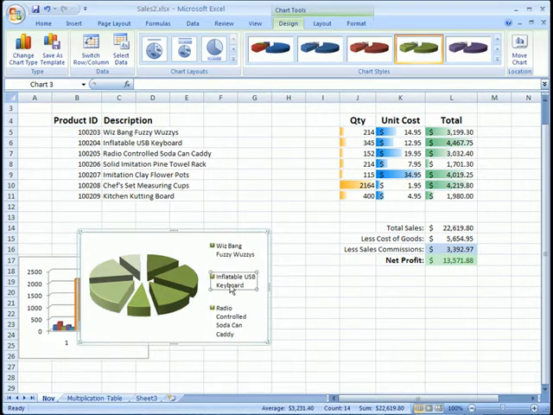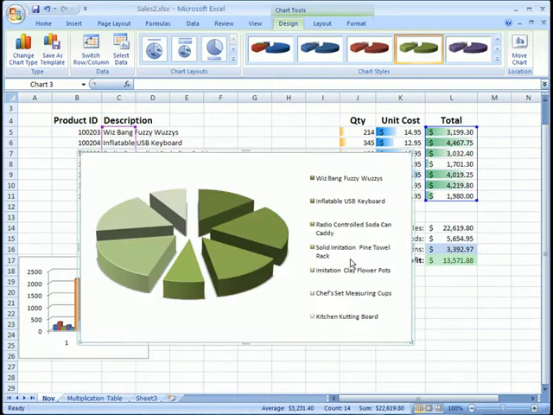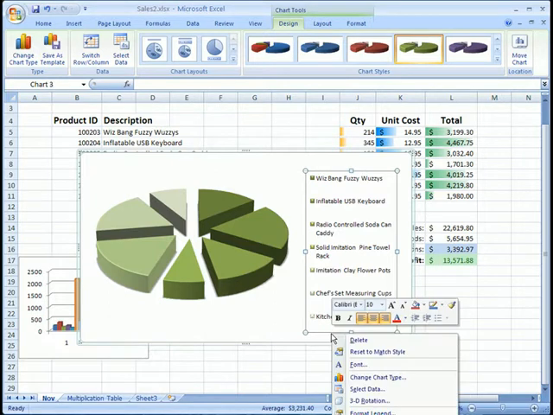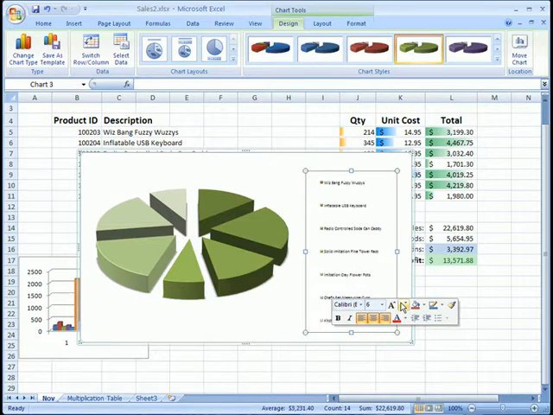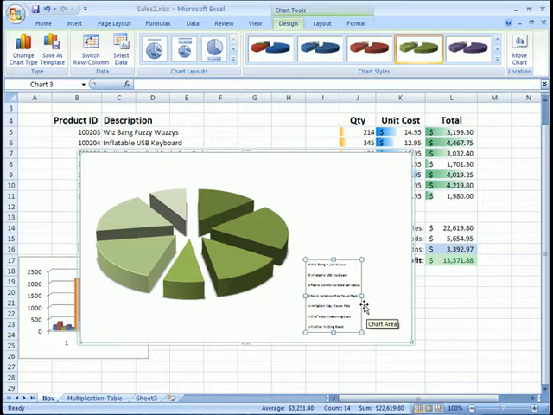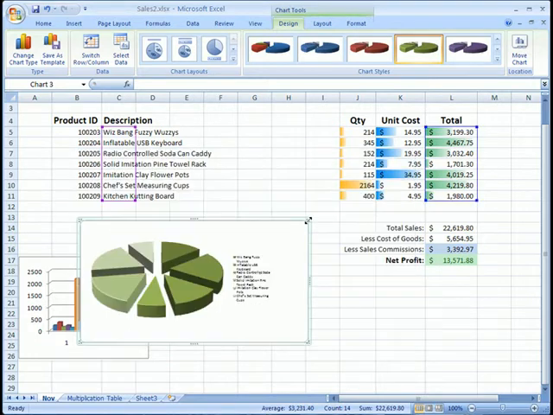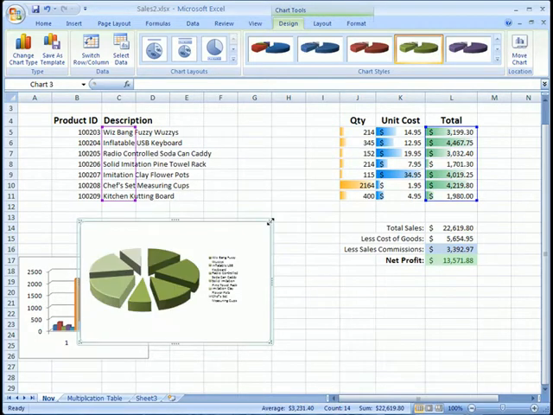By the way, individual things inside the legend are also editable. Okay, so you can make changes in here as well. Now, if you select the legend itself, let's right click it and shrink the fonts. Notice that all the fonts are getting tinier, right? So you can do a ton of customization and make this exactly really what you want it to look like. Okay, so that's a pie.